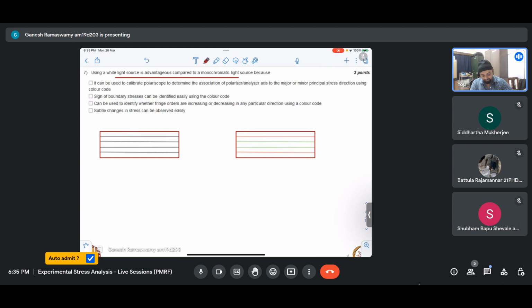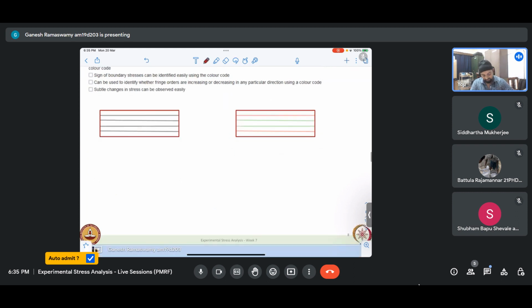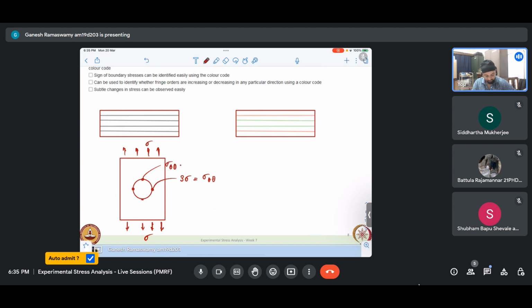I'll just briefly explain what we are trying to achieve here. Let us say that we have a plate with a hole. In case of a plate with a hole with a far field stress of sigma applied, we know at these 2 points, for the assumption of an infinite plate, sigma theta theta would be 3 sigma. And at these points, sigma theta theta would be minus sigma. So it is interesting that once we pull it, we have a compression being applied.